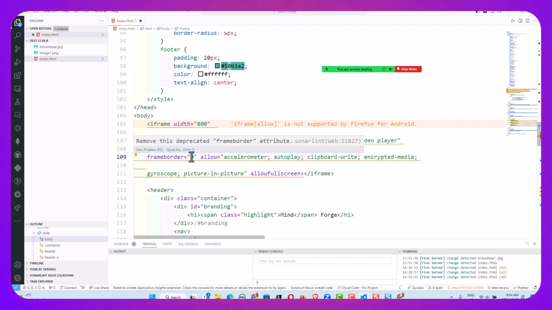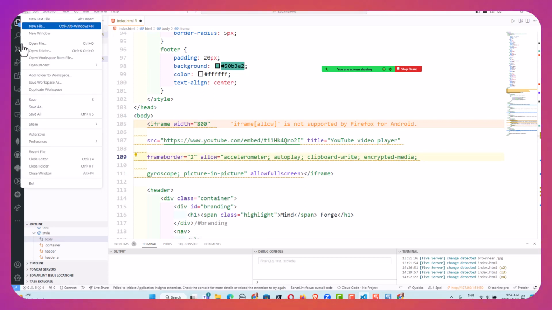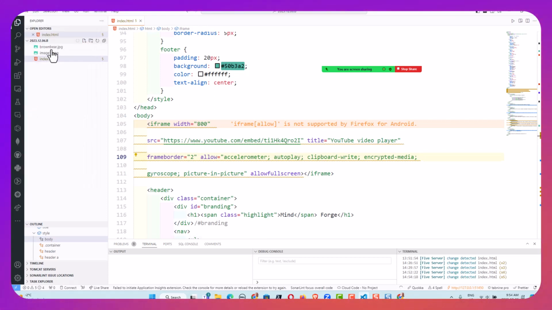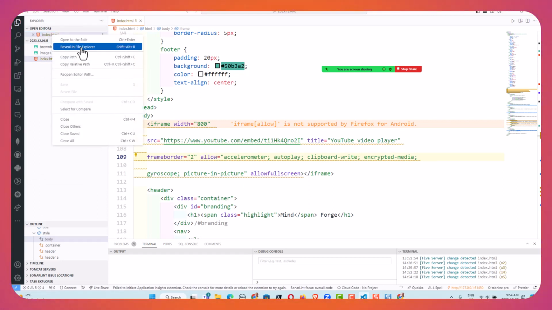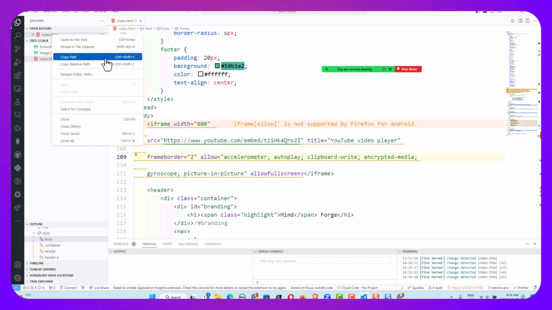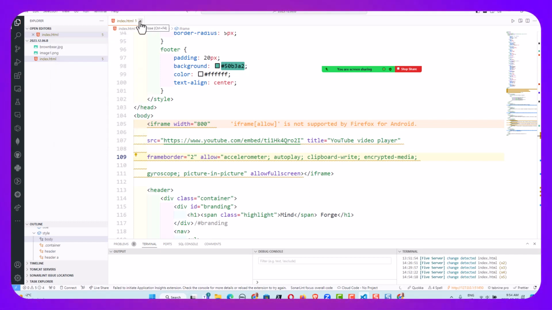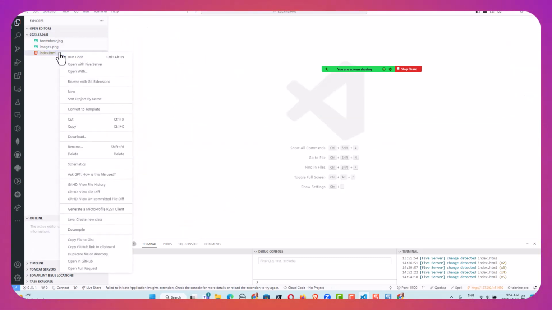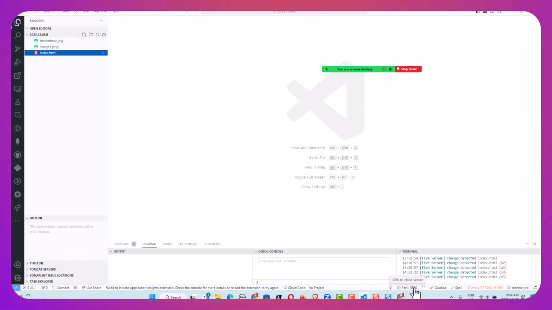I'll give it a little border, and let's see what that looks like now. Save and run. Once again, I guess I have to restart my server.